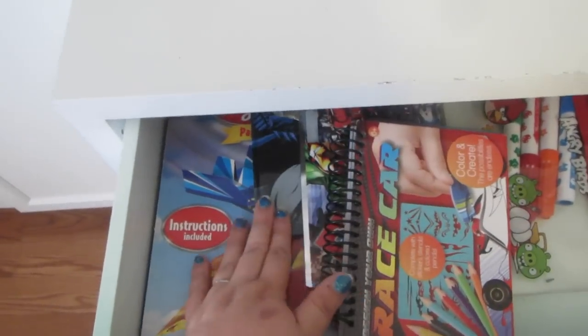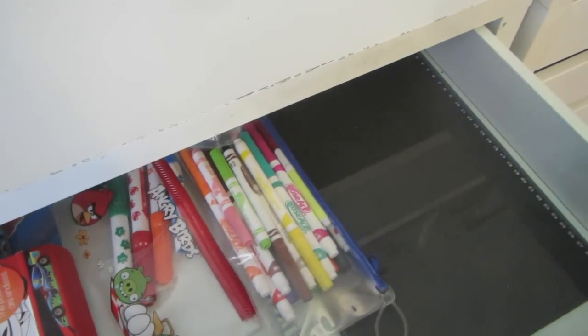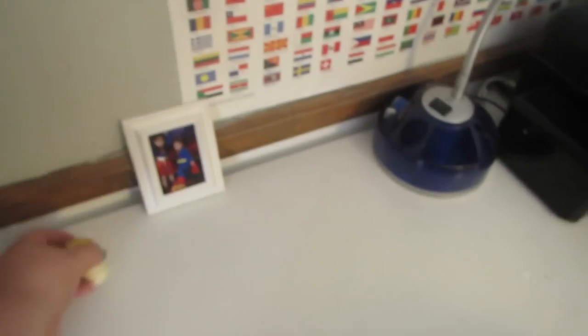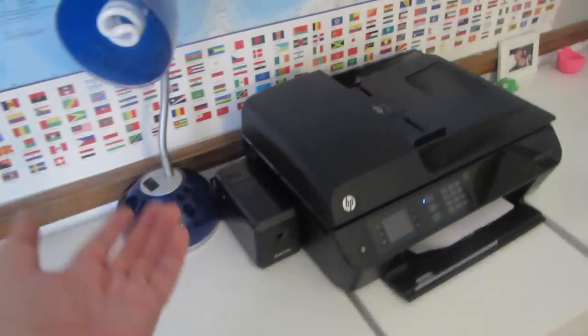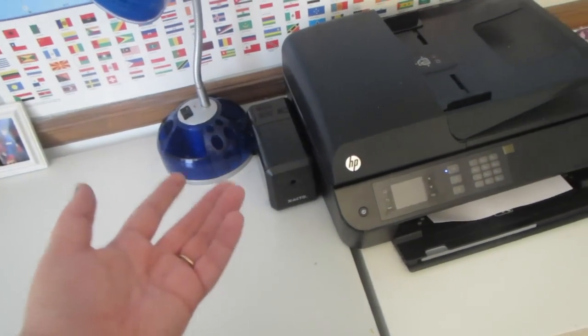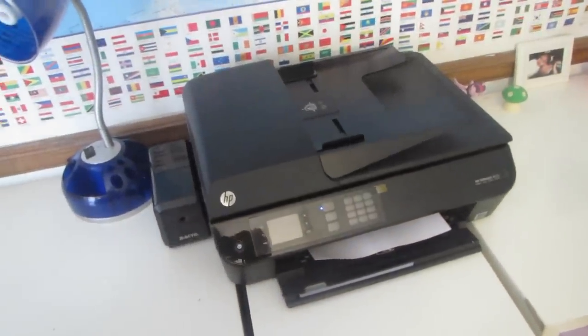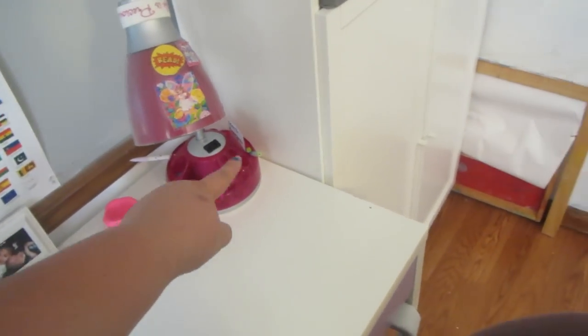Here's Junior's desk. In his drawer he has a few little notebooks, a race car designer book, a paper airplane notebook, his Melissa and Doug stamps, some markers, and his clipboard in case he doesn't finish homework and wants to go to dance or something, plus all of his pencils. On their desks we kept it very simple — just their lamps and an eraser-sharpener duo they got at the book fair. Junior's side also has the sharpener because of where the printer sits.